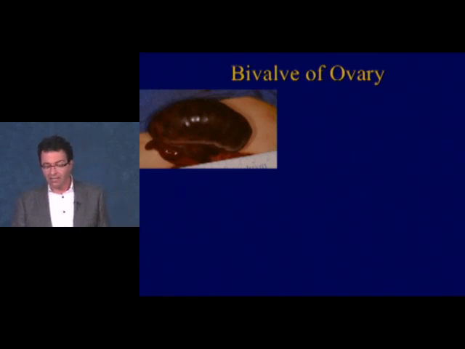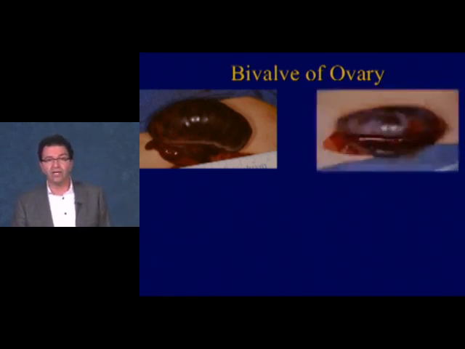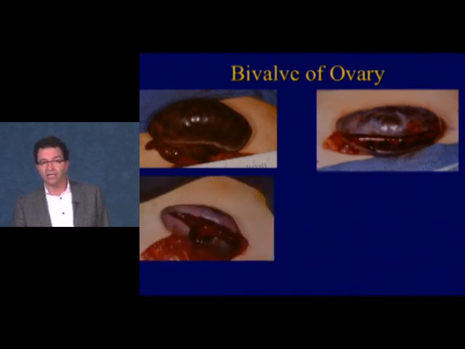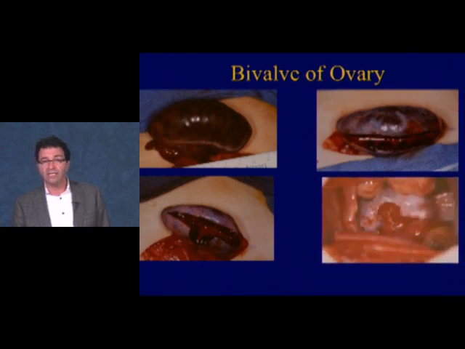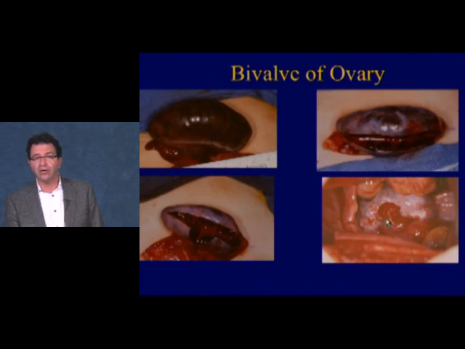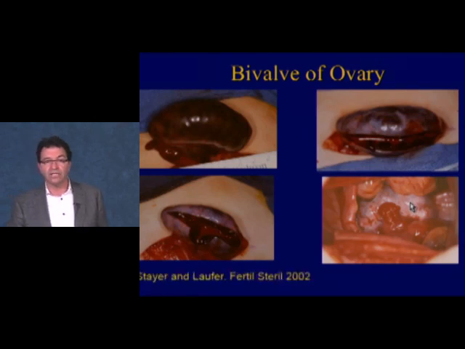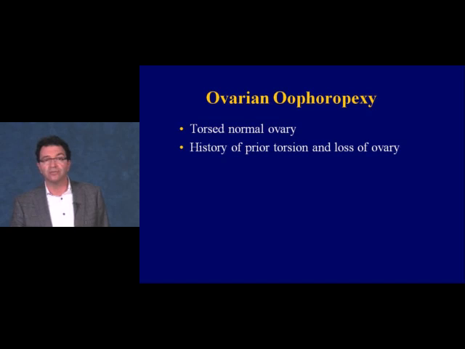So what does that mean? If we cut into the ovarian cortex, can we save the ovary? And here you see that. We cut into the cortex of this ovary, and you can see that the color returns. This is over about a 45-minute period of time. You can see the fallopian tube now looks normal, as it didn't before, and the ovary, which looked fairly dark and dusky, is normal. That was published in Fertility and Sterility in 2002.